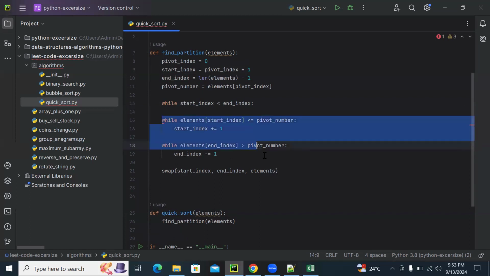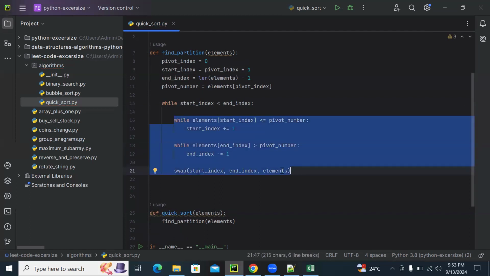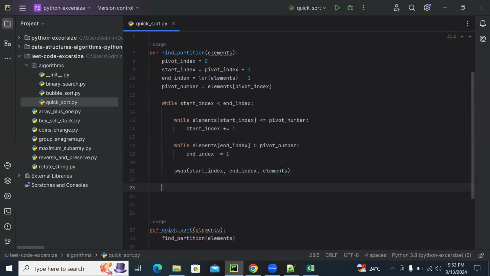Then you have to come out of this loop and do another swapping. This time you don't need to pass the start index; you have to pass the pivot index and the end index, and then the elements.